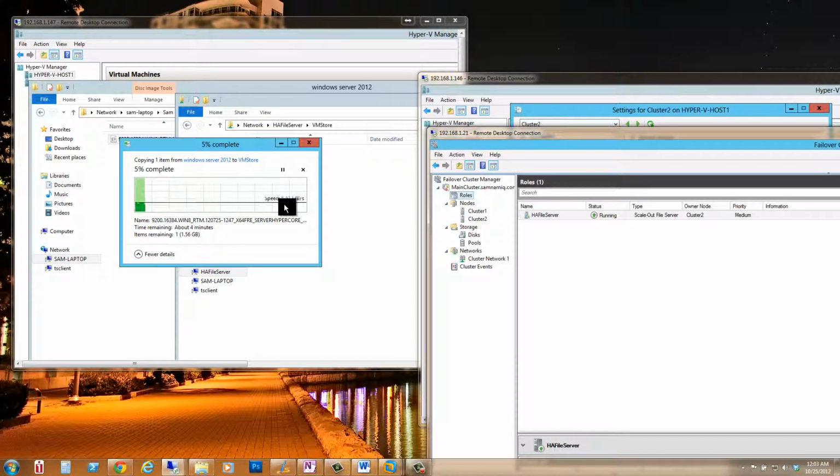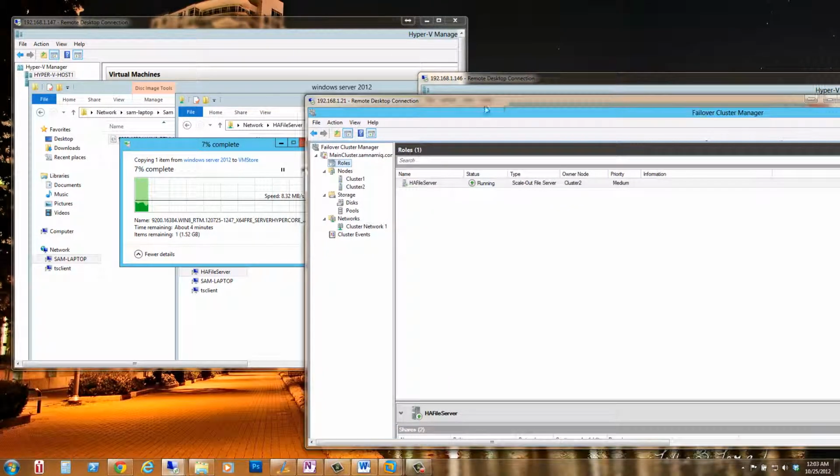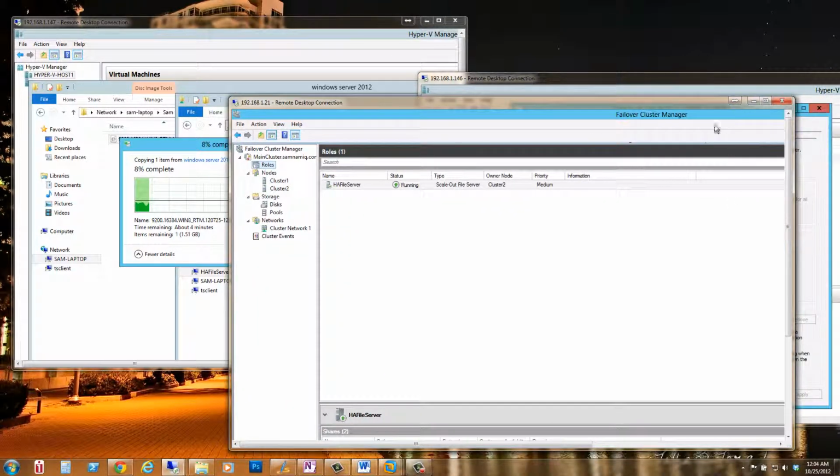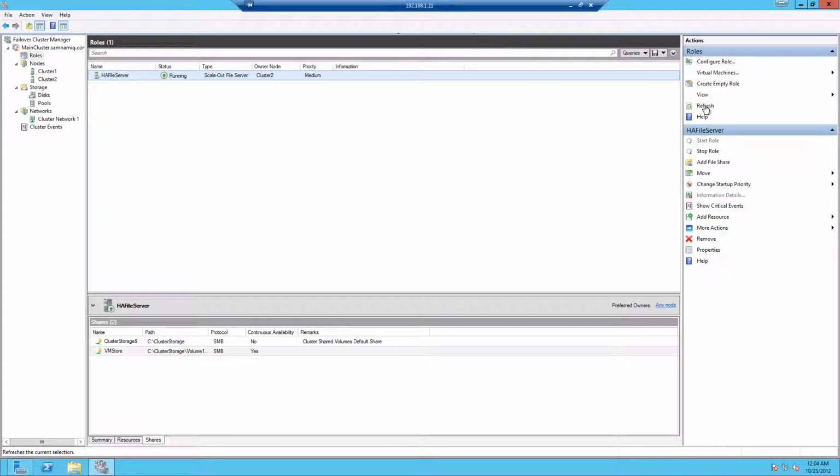Now this starts the copy process again without disconnecting. But this one is not refreshing really quick for some reason. Let me refresh it manually. Just a second here. Maybe if I right click here. Oh, okay, let me maximize and hit refresh here.